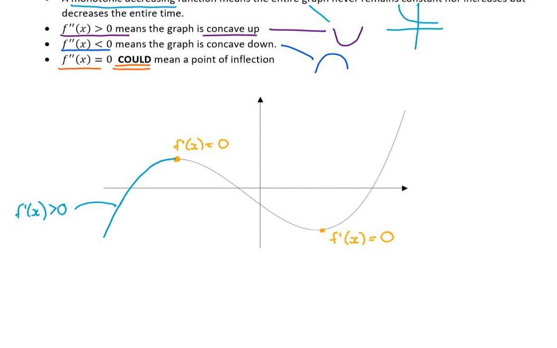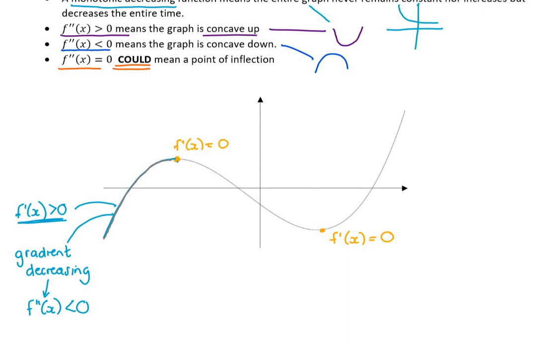However, if you look at the gradient, what's happening to the gradient? As I travel up, my gradient is getting shallower and smaller and smaller until eventually it's 0. So my gradient is decreasing. Yes, my graph is increasing, but my gradient is decreasing. Don't get confused with the fact that my derivative is positive. The graph is going up, but the gradient is decreasing. So the gradient is going down, and therefore my second derivative is negative. And that's why this part is called concave down.